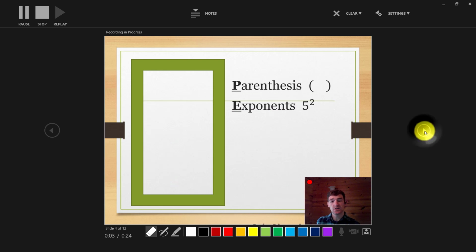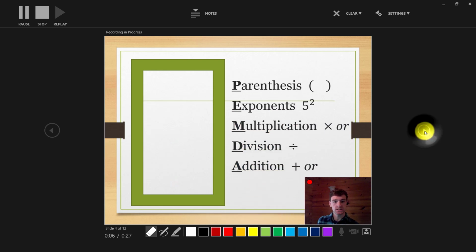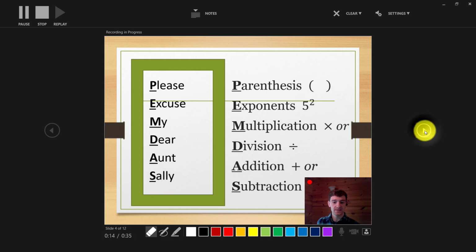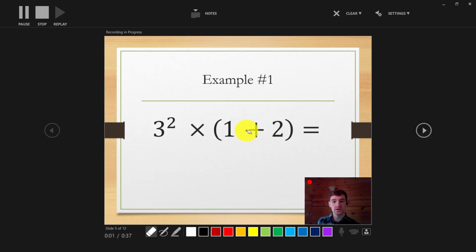We'll go through and talk about how we will best remember the order of operations. Please excuse my dear Aunt Sally is the acronym that we're going to use to remember these different functions. Okay, and again, we'll go through. I would educate my students on how best to use order of operations. Go parentheses first. It's great that I can use these digital ink tools. I can say, hey students, a good practice is to go ahead and write that acronym as often as possible. Please excuse my dear Aunt Sally. And they can see this digital ink pop up right in the video.